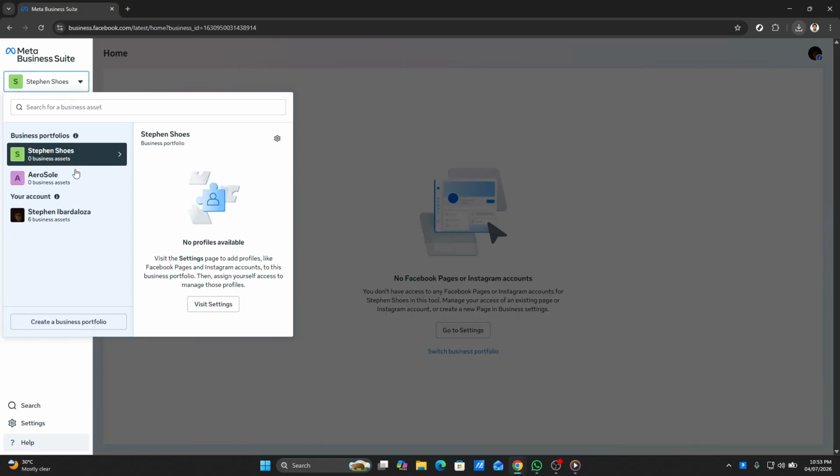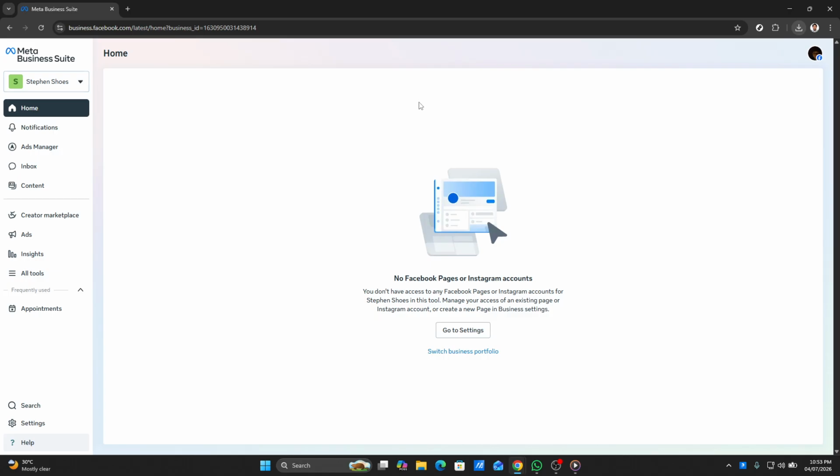Start by opening Meta Business Suite on desktop or in the mobile app. The layout can vary a little, but the flow is the same. Once you're in the right business, look for Settings. On desktop, you'll find it in the left-hand sidebar. On mobile, tap the gear icon. This is where all your business-level connections and permissions live.